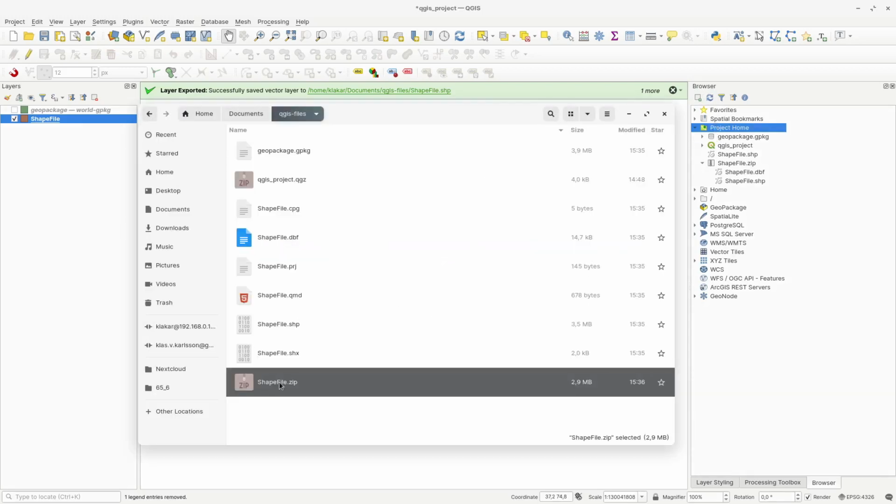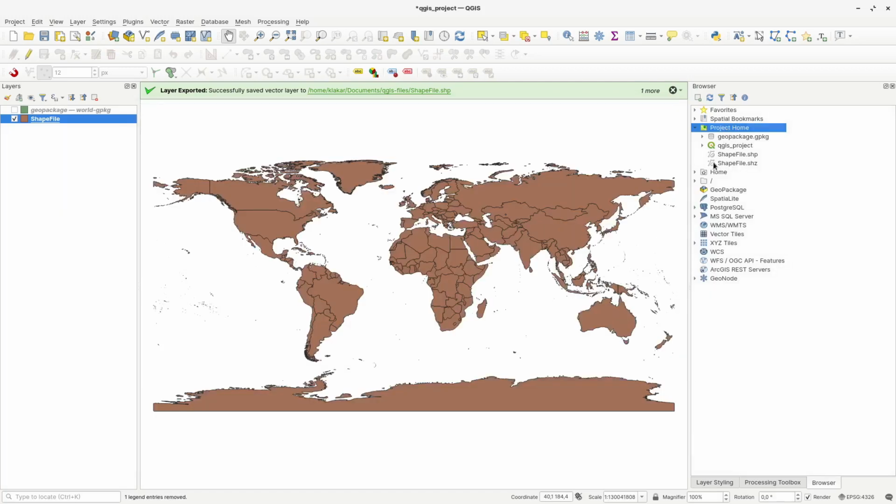There's another option, and that is to rename the file from .zip to .shz, and QGIS will identify that as a compressed shapefile. This only works if you have one single shapefile inside the package.